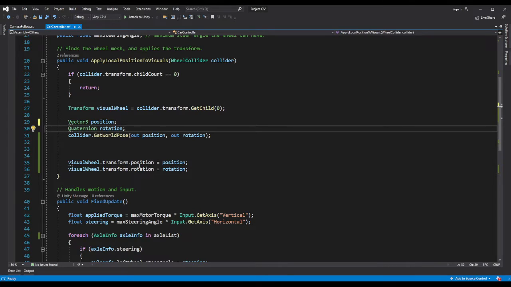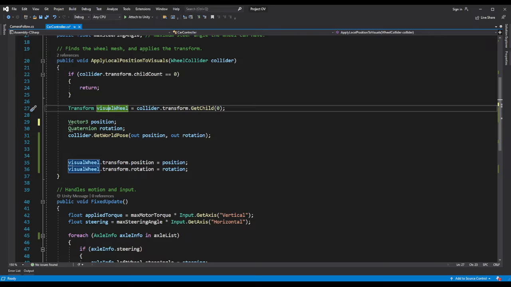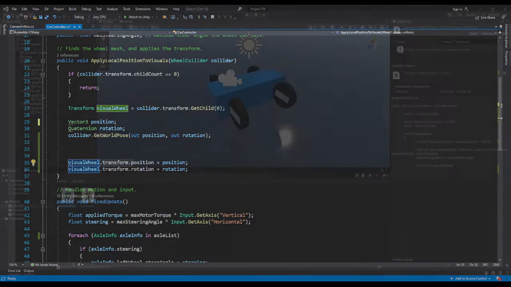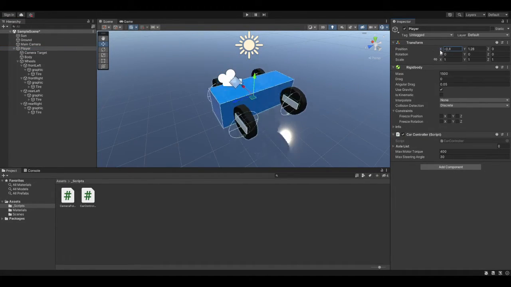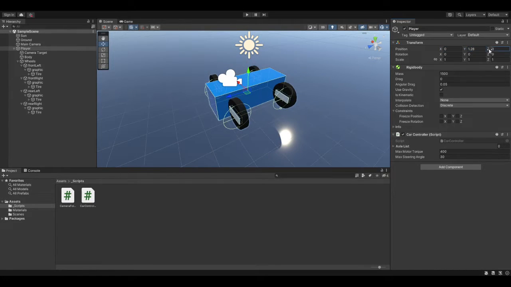And then finally, we say visualWheel.transform.position equals position. And all that says is, hey, get the visual wheel transform that we created and set up here as well, and change the transform's position, the X, Y, and Z position. So once again, back into here, click on the player, you see you have position X, Y, and Z. Back to here.